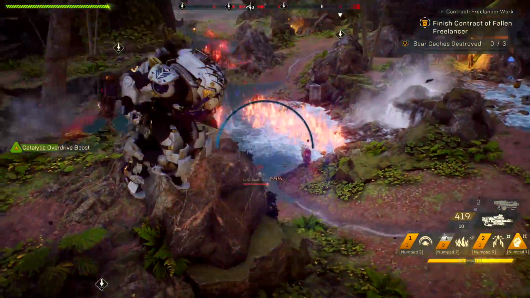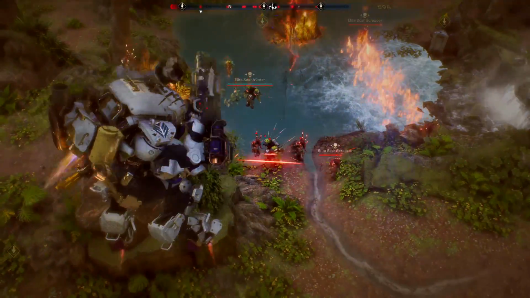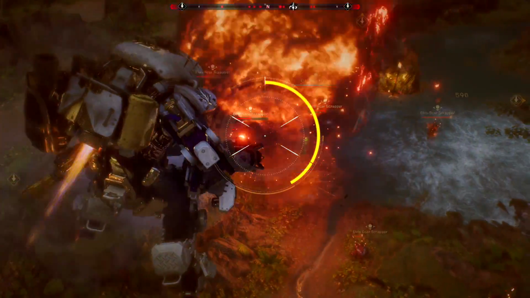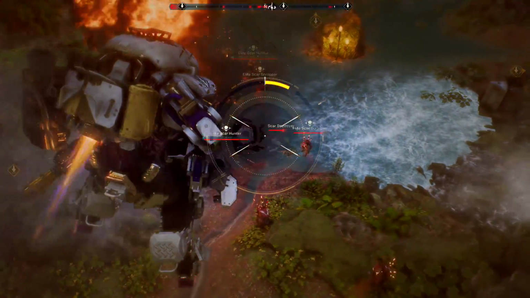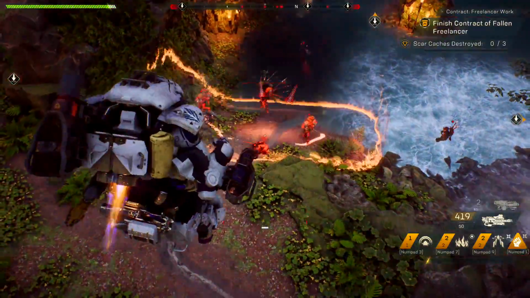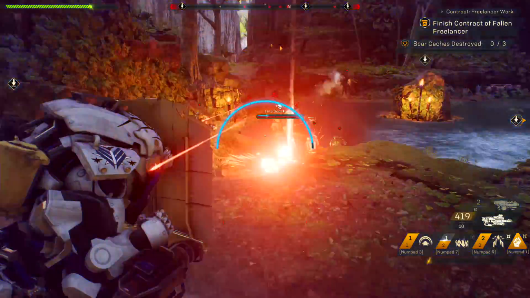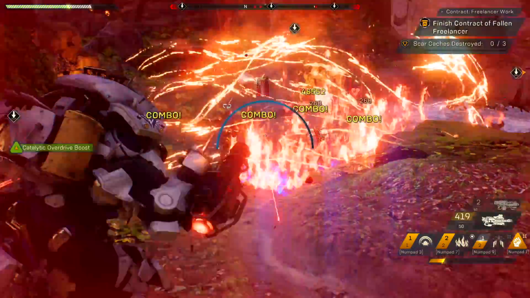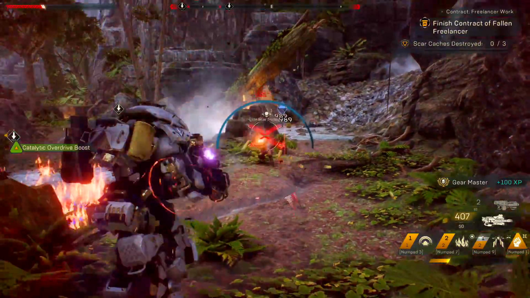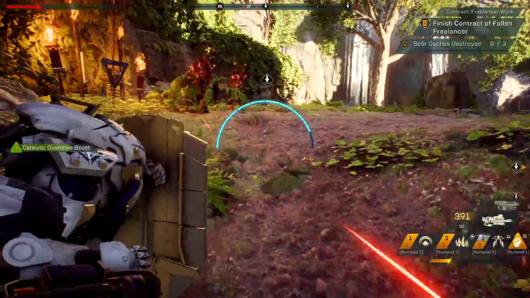But maybe I will. I do have my ultimate available, so I'll use it to clear out some of the Scar Scrappers, get a little bit of splash damage on the Hunters as well. Didn't clear out too much stuff, but we have our Mortar, so we can set up some nice combos. Those Destroyers are going to be a little bit of a nuisance, and there's a Hunter in the back that's causing problems as well. It's going to be tricky to kill both of them at the same time.